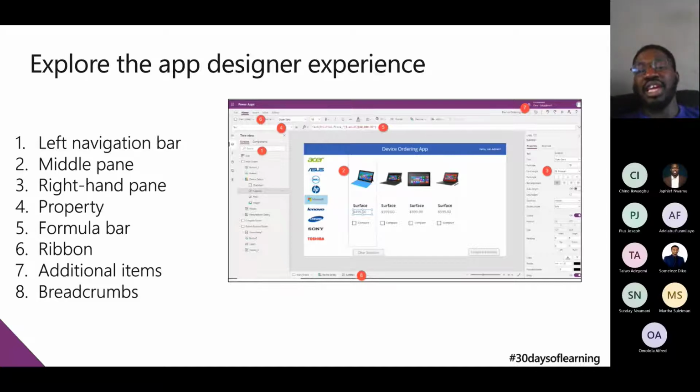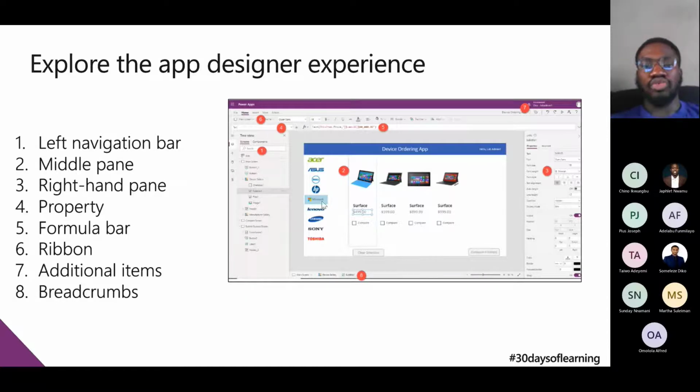I mean, we are no more learners. We are more like a junior Power Apps developer somehow, right? So now there are some terms that we're supposed to be making use of, just for other people to be able to relate easily. The left navigation bar is where we have all these, right? All these are called the left navigation bar.